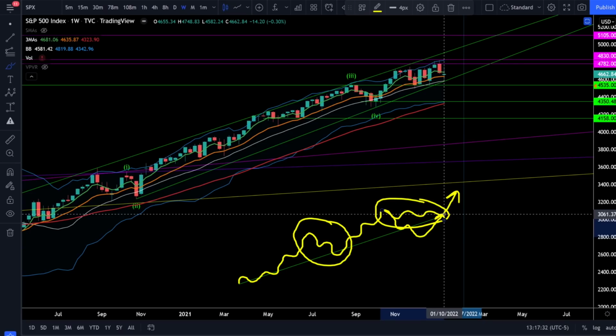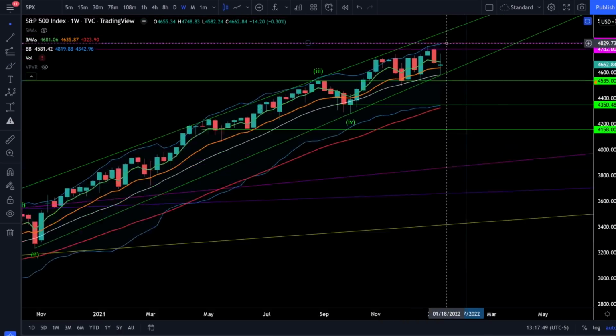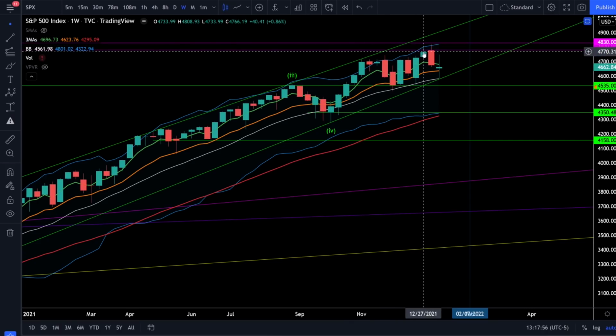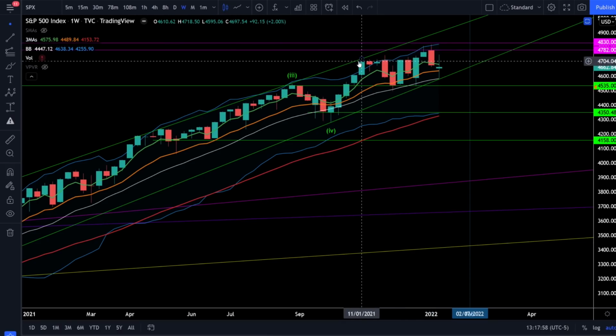The reason I'm bringing this up is because we may have just seen a stock market correction and we didn't necessarily notice it because it was all going through time and not necessarily just through price. So looking at this weekly chart of the SPX, we can see the last bullish breakout we had was back in November of 2021, and then we did have a little bit of a breakout at the end of December. But if you just draw a horizontal line from November at the high all the way across, you can see that price action is currently below where we were in the beginning of November or the end of October. So if you look at a correction through time, we may have just seen one.